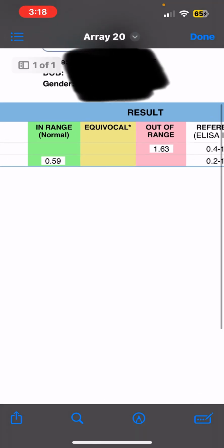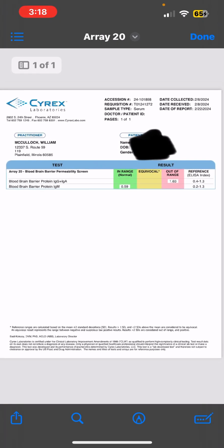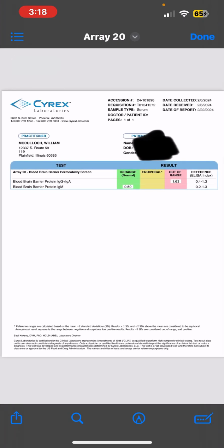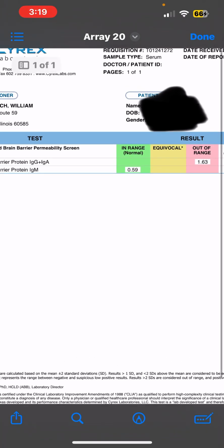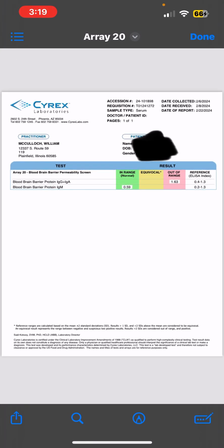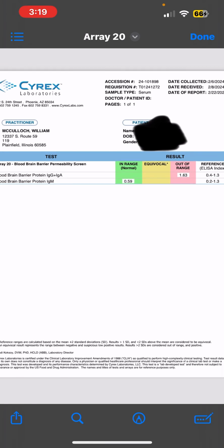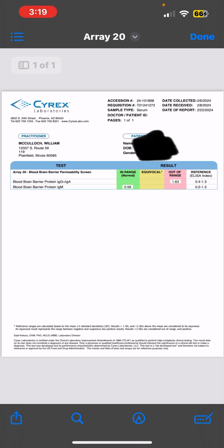And you can see right here, this one's out of range for this individual. He was having all sorts of issues. He wasn't able to concentrate. He had poor memory retention. He had sleep issues. So these are just indicators, signs, and symptoms that he may have a leaky blood-brain barrier, and we tested just to make sure, and it showed that, yes, he was out of range. He had a leaky blood-brain barrier, so we had to address that, again, with therapeutic supplementation, specifically a high dose of fish oil, DHA fish oil, that allowed his brain to recoup and recover to optimize his barrier so that he could properly detoxify.